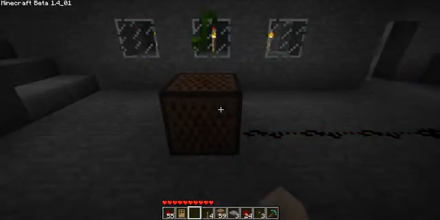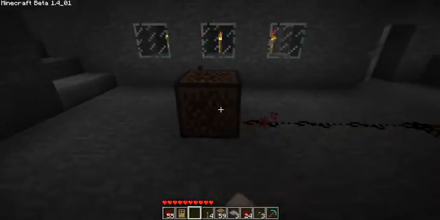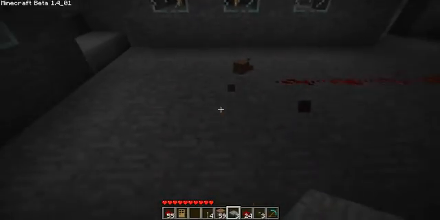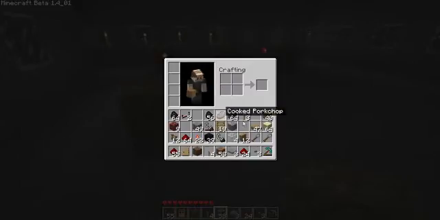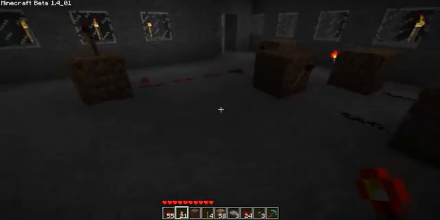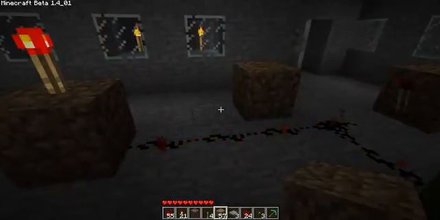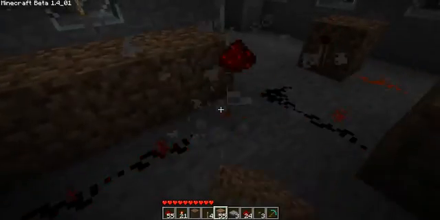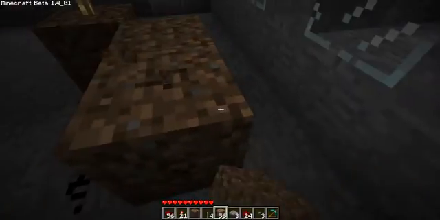Besides that, there are probably some other uses for it. I know that you can have, for example, an alarm system. You set up a, where are my torches? You set up a torch right here, and then you use an AND gate that we've seen before. Oh, this isn't going to work. Positioning's terrible.